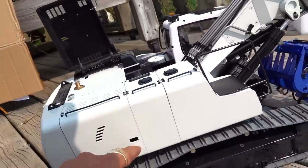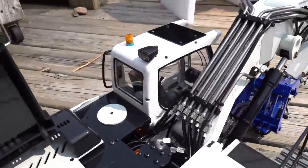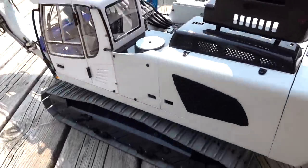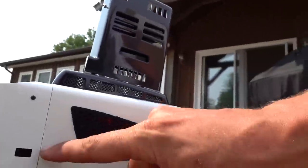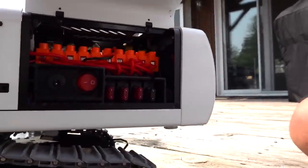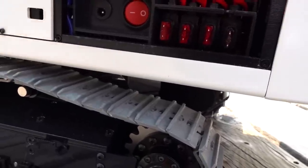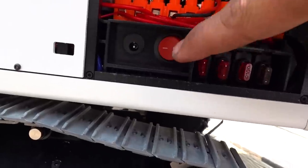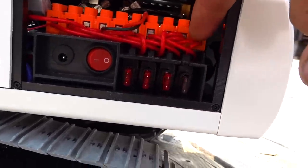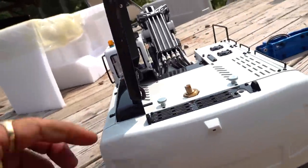Amazing. I know absolutely nothing about this, but I knew as soon as I got it, you guys would want me to unbox it with you. Some of you could care less, but there are many people that usually ask me to do this. Let's discover it together. There's fuses. That's amazing. Look at the on-off switch. The wiring is beautiful. Unpainted tracks.